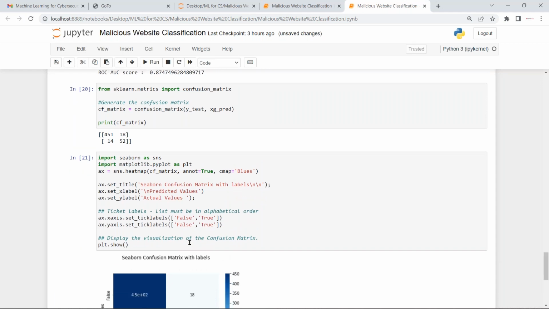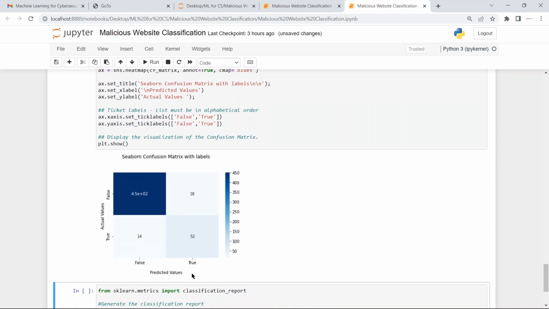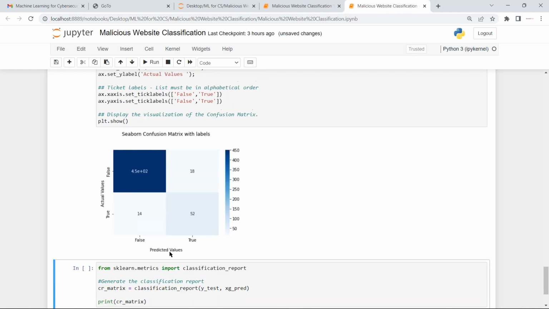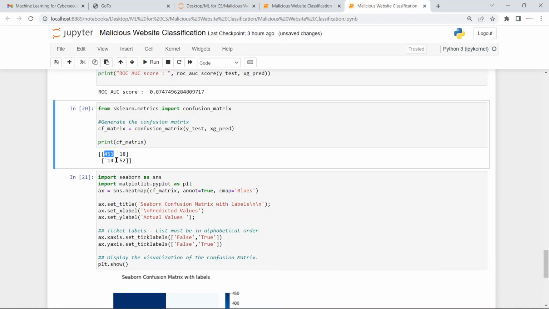Here you can see the true and false values. The predicted values are the values from the model, and these are the actual values from the original data set. You can see the 451, which are nothing but the genuine data, or the true negative value.